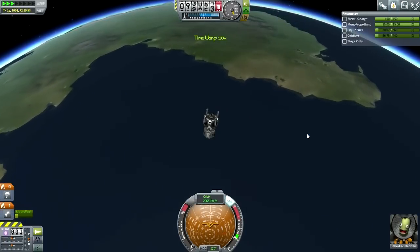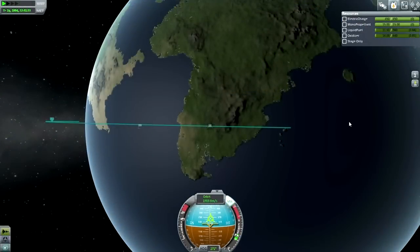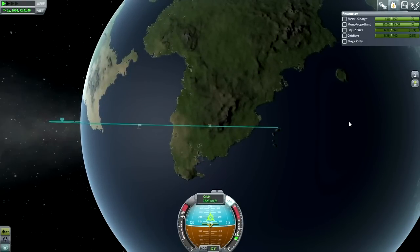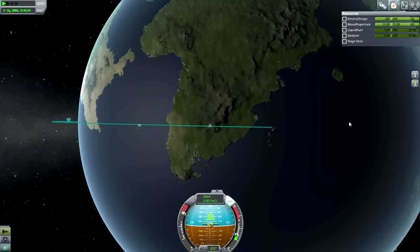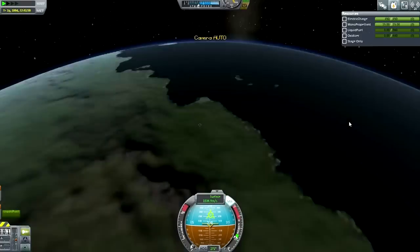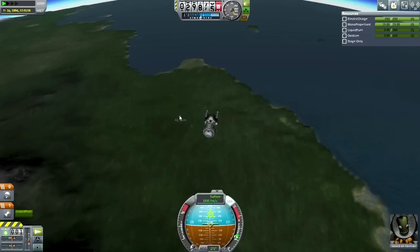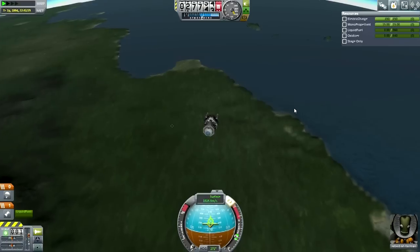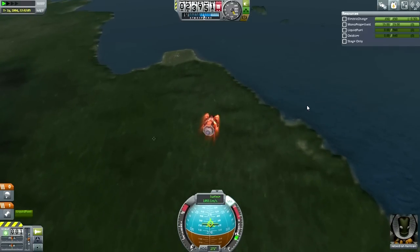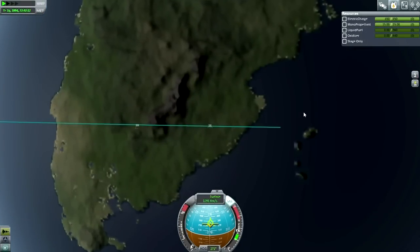We are perhaps coming in a bit too high. I would like to at least hit this continent. Well, looks like I should just spend all of it. Okay, well, that's all of our fuel. There's still some debris there from the launcher, I guess. We didn't quite manage to recover that. We gotta hit land or water? Might be water.